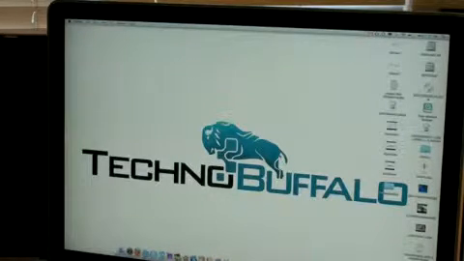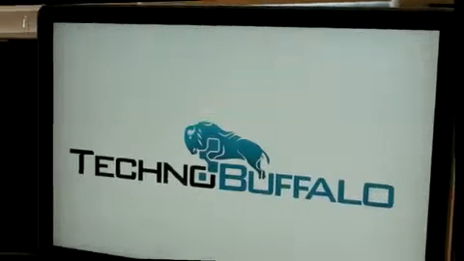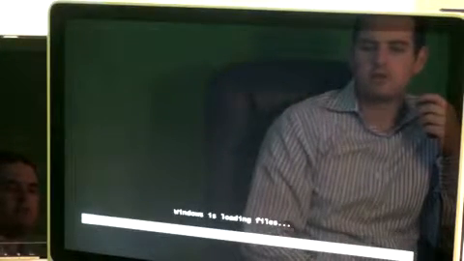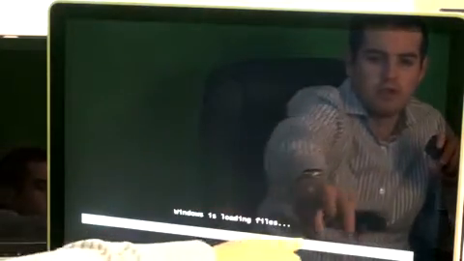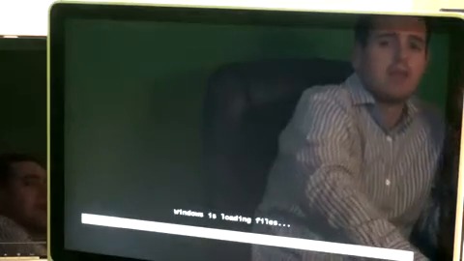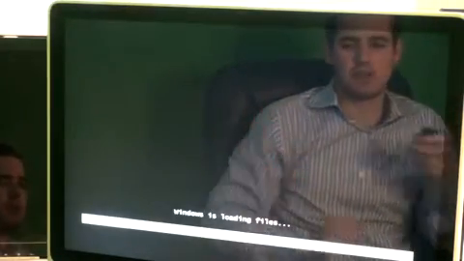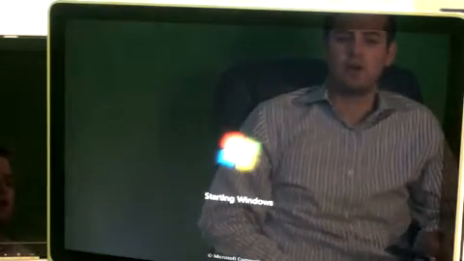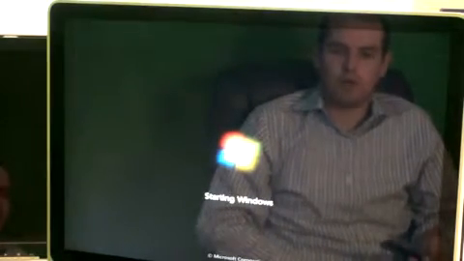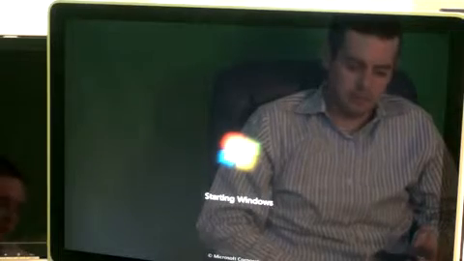Your computer will shut down and restart in Windows, which is actually very cool. And now you'll be greeted by a Windows is loading files message. You guys can see me in the reflection there. You'll have a status bar that will move across the screen. And at this point, you don't have to touch anything. This is all automated. And then you'll get a starting Windows logo with the Windows Mobile rainbow pulsating in the middle.